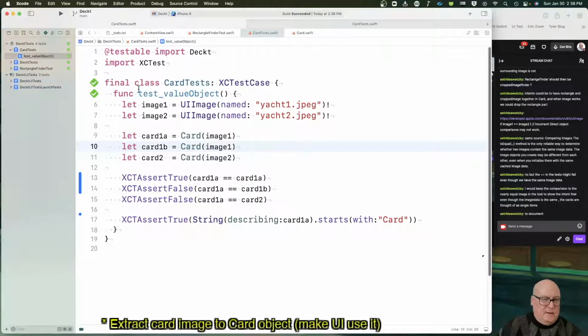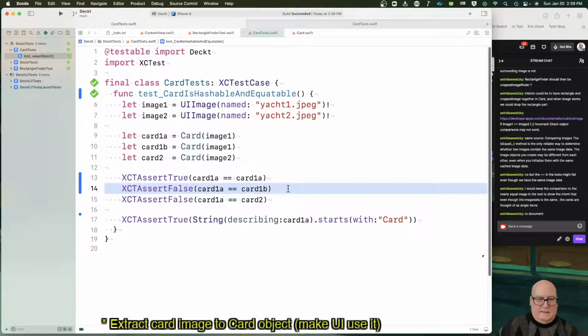And this test is no longer a value object per se. It's just card is hashable and equatable. Okay. This, yeah. Good point. So creating it, this line is the surprise.